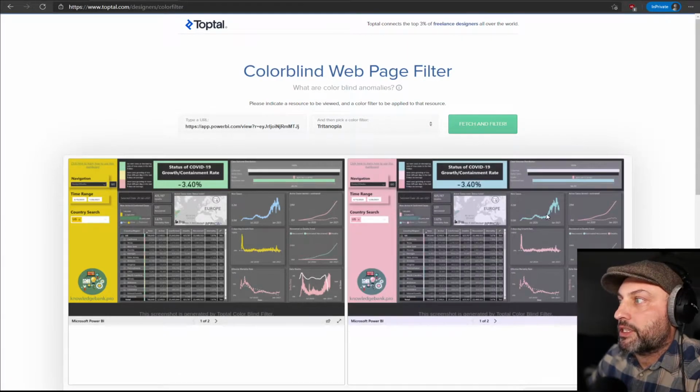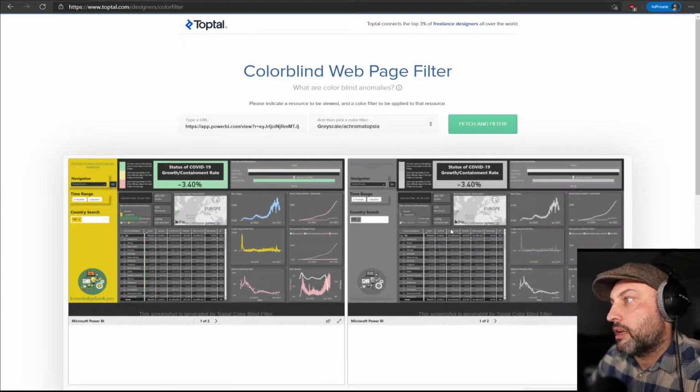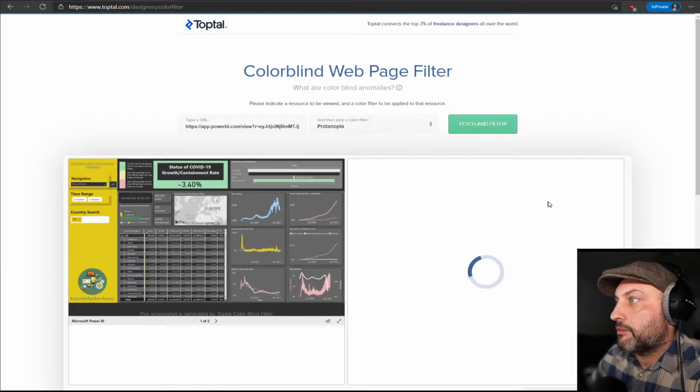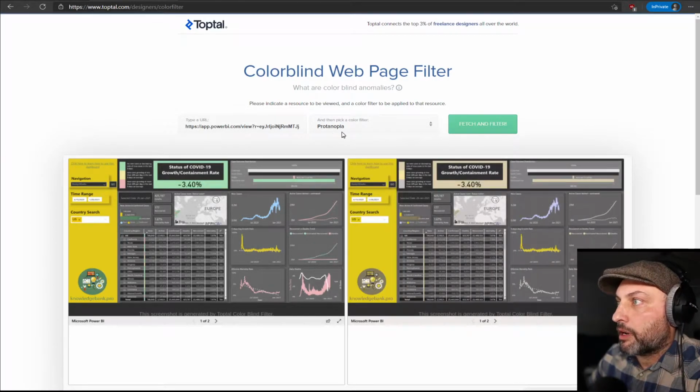And I could definitely see that I should be very humbled by my choices. I did not do a good job on my color selection. For example, here you could see that my cool trick with having a heat map completely failed. You cannot see whether this is good or bad. If I pick, again, I'm going to butcher these names, Protanopia, then there are a little bit of colors here, but basically my color choices are not very good.